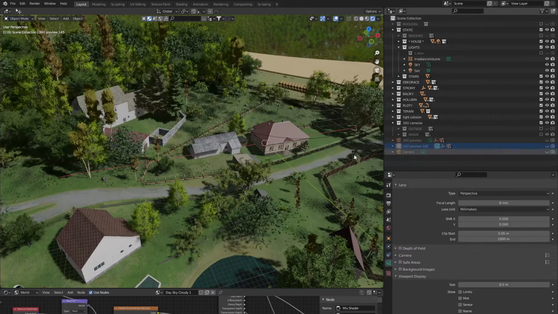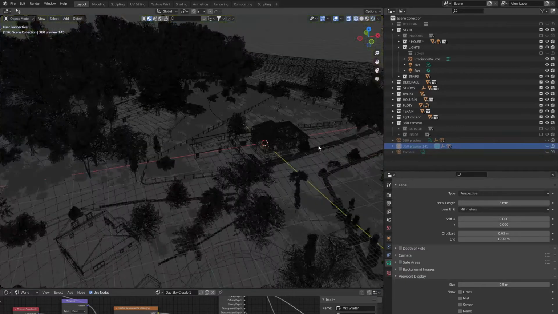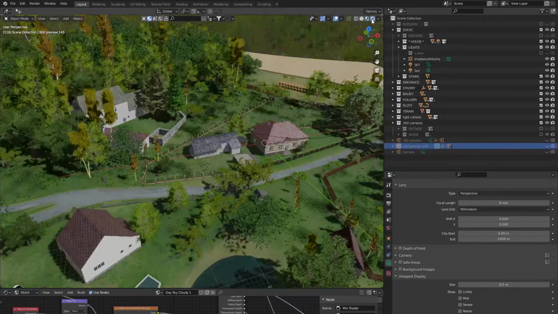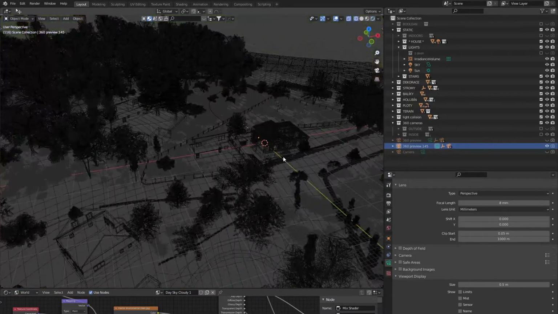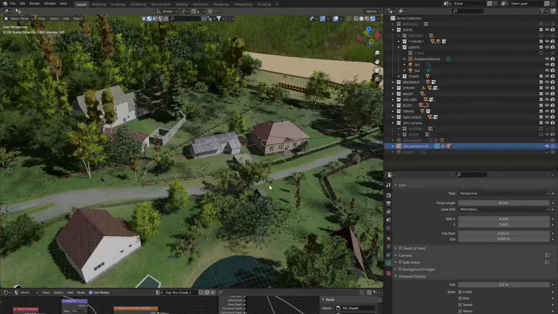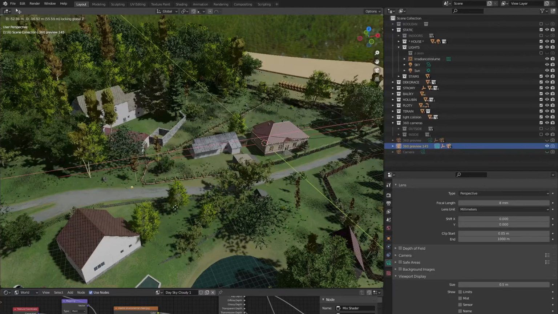Here you can click on camera, we can take it outside. So we are here.